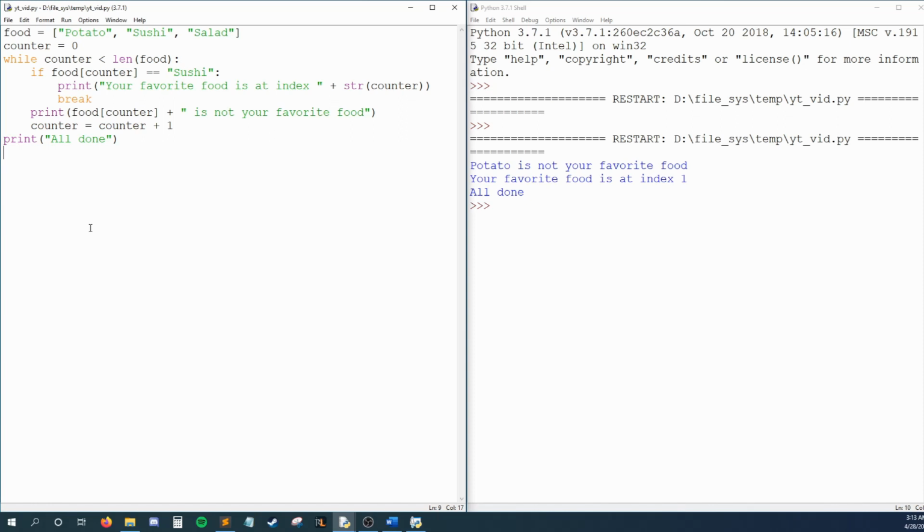We break out of the loop because we already completed our goal of finding our favorite food. Looping through the rest of the list would be pointless. Generally, break is used to save us computing power. If our list had 3,000 different types of food in it, we would want to stop running our loop as soon as we find our favorite food.